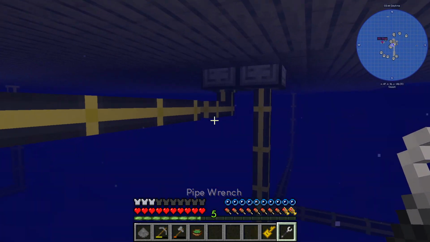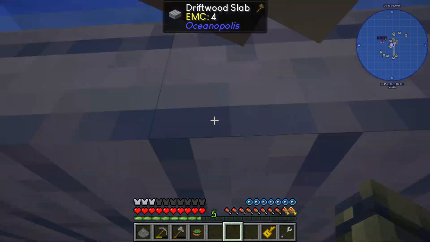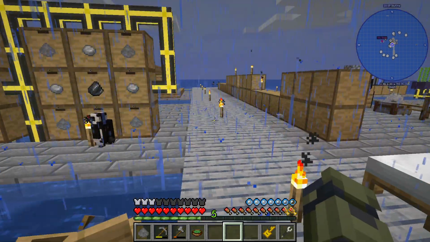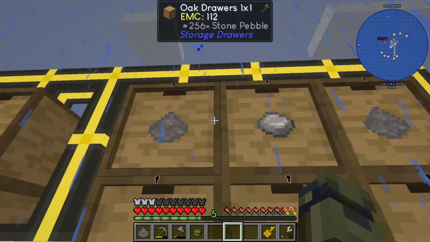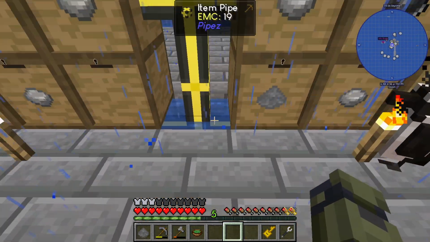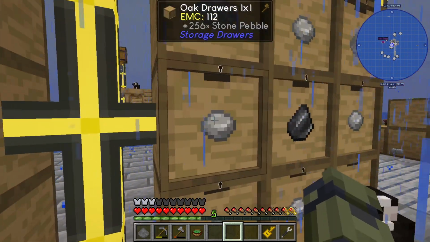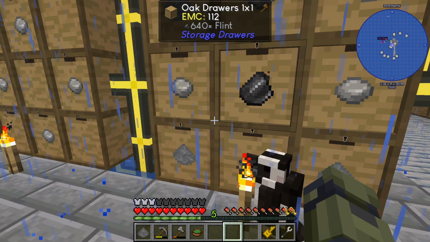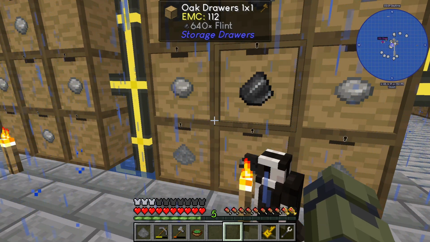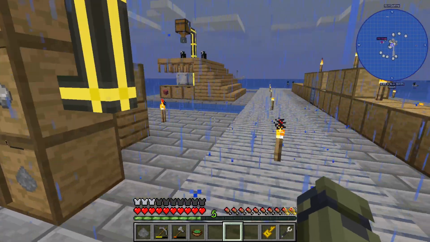And because it's on round robin, we should have an equal input of every item everywhere. So if I come back out from under there, this now has 280 dust, 280 dust, 280 dust, 280. 256, 256, 255, 256, 256, 256, 255, 256. So yeah, round robin is making sure to set items in each drawer equally.